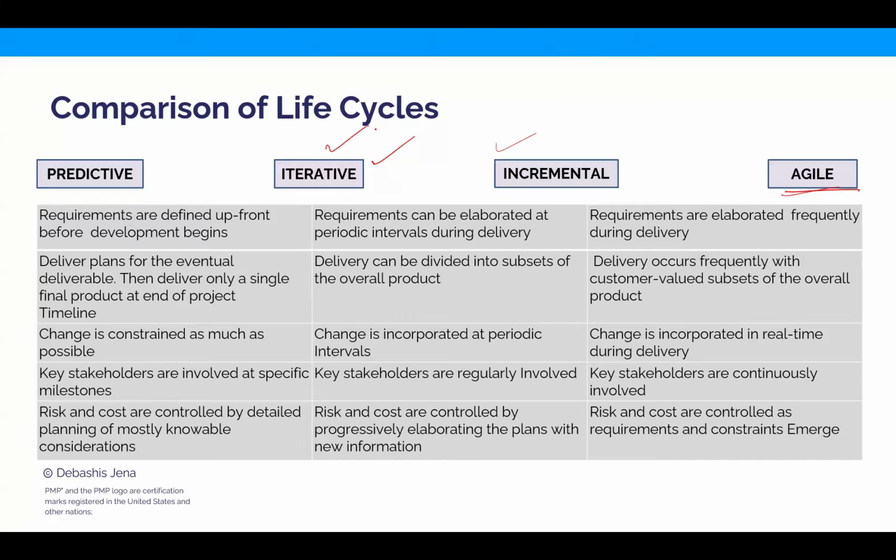So go back for a while. Come to iterative and incremental. Here we got a few large iterations, 2, 3, 4 larger iterations. But in Agile, we go for rapid iterations. When I say rapid, the iterations could be 2 weeks, could be 4 weeks, could be 1 week also. So relatively more rapid iterations you go for. That's one, and hence so many. How many iterations? 10, 12, 15, 20, as many as it takes to build the product.